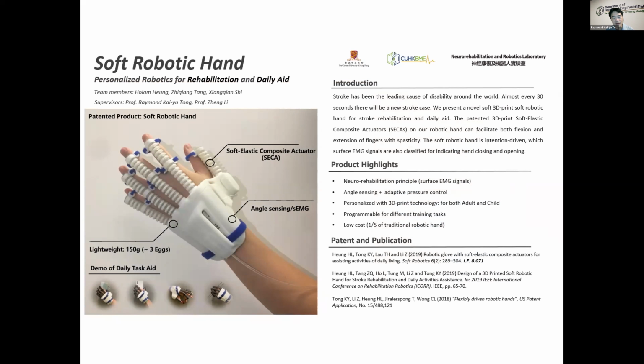And then there's a chamber. We have this pressurized air, and we can flex the fingers. At the same time, the design can help to open the fingers, because a lot of subjects have this spasticity, so opening the hand is important. You can see right now with our designs, they can pick up different objects. Later I can show you some of the video of how we did that.